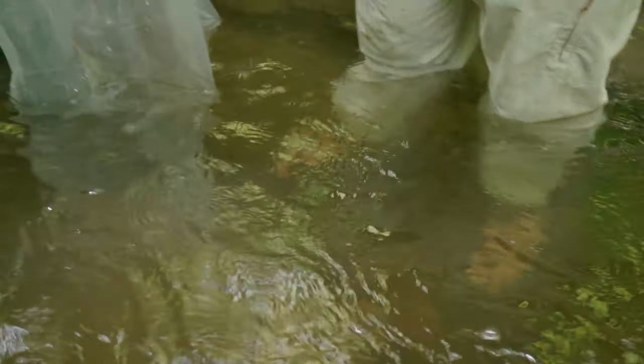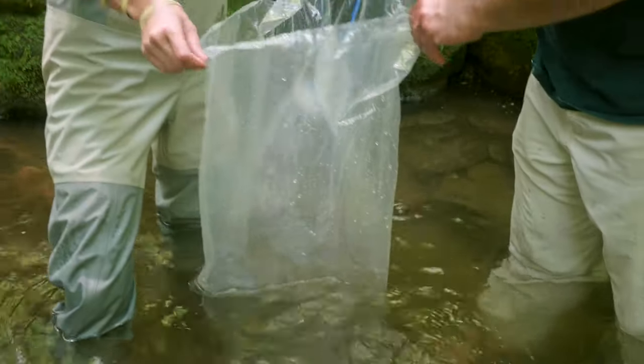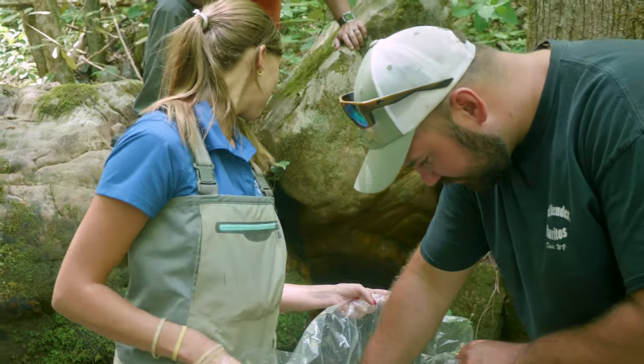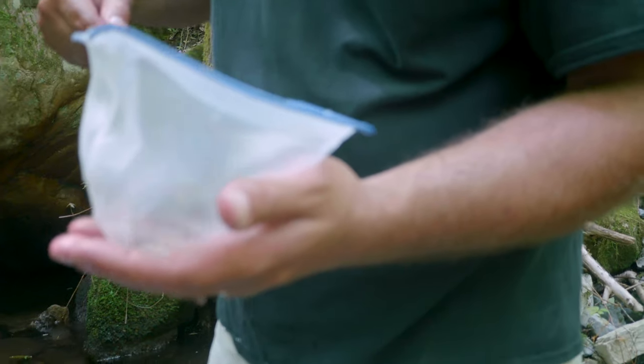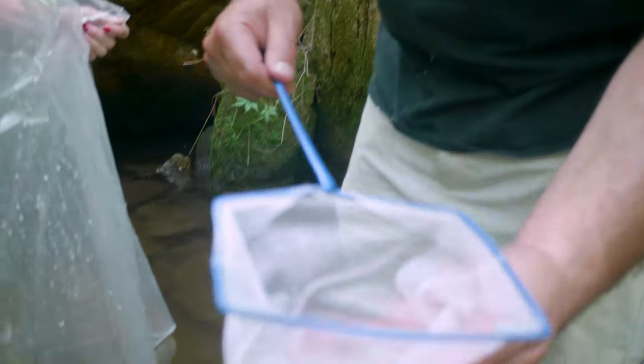From the beginning when we started our grant program, the aquarium was a natural partner for Trout Unlimited with the brook trout restoration efforts that we have going on. We actually started working on brook trout restoration back in the 80s, but this is an ongoing thing that's been going for a long time now and it'll continue.